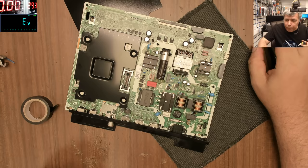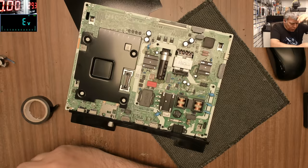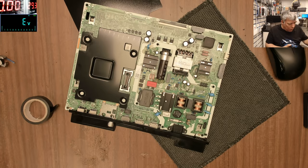Now, let's be honest, what would you do? Because you know how it is. I saw the fault and I told the customer, you know what, just come back in 3 hours. 3 hours, I'll be ready. Because whatever is faulty, I can fix it, like a MOSFET, like whatever is there. If it's a power supply, a shorted power supply, I can fix it. Most likely, not always. So I told him to come back later. So we have to fix it.